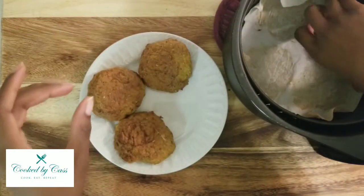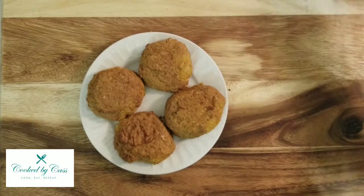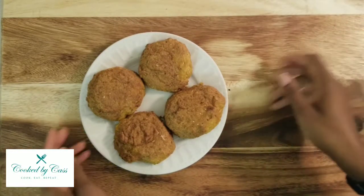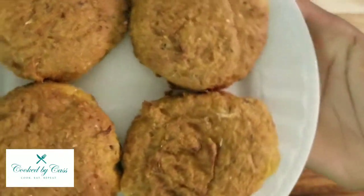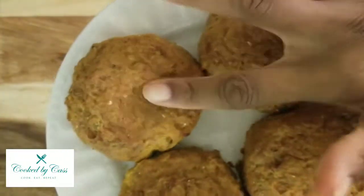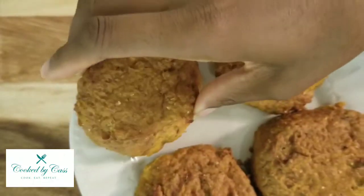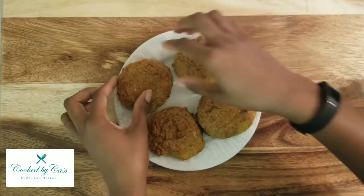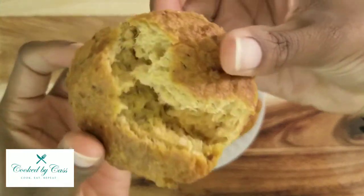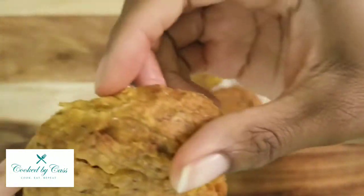Super hot. All right. So, I just want to show you these up close. Yeah, so we got four. And as you can see, they're four good size ones, and they're thick too. You can see the thickness on these ones. Let's break into one of these. It's not too hot. That's beautiful. See that? Look at that. Beautiful.